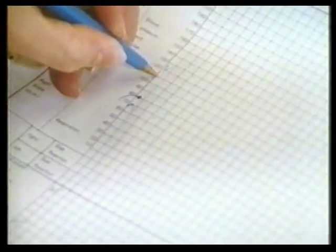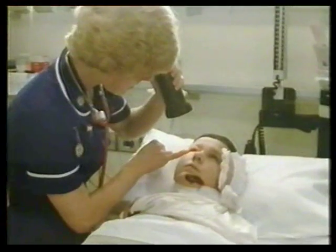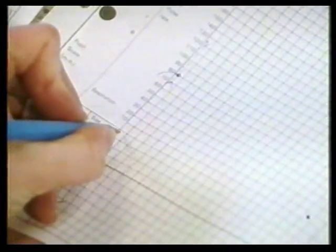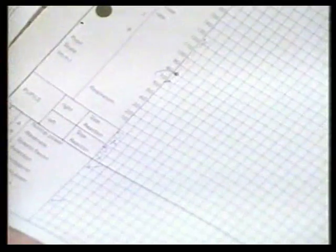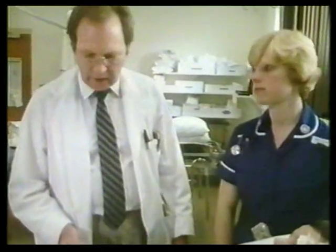All the measurements from the time of the accident can now be compared — it's the only way they know whether Nicky's getting better or not. A record is vital for the doctor. His pulse was 80, blood pressure 120 on 70, pupils both equal and reacting, and everything else is fine. He's improving rather than deteriorating.